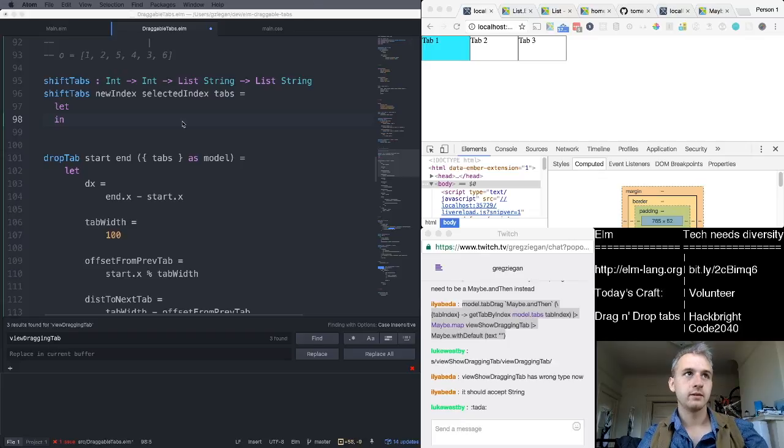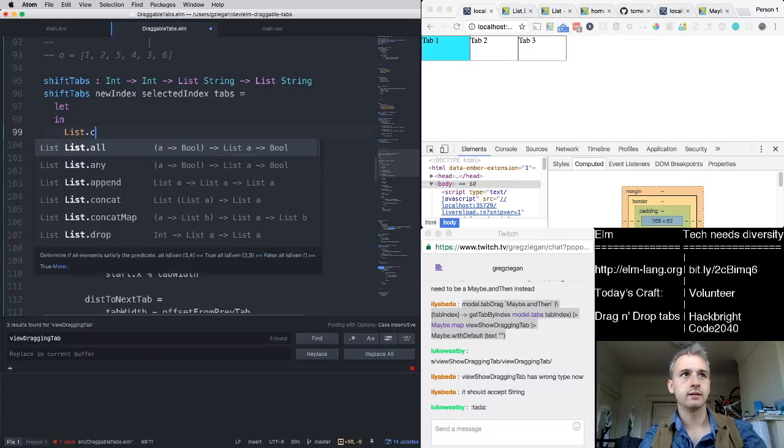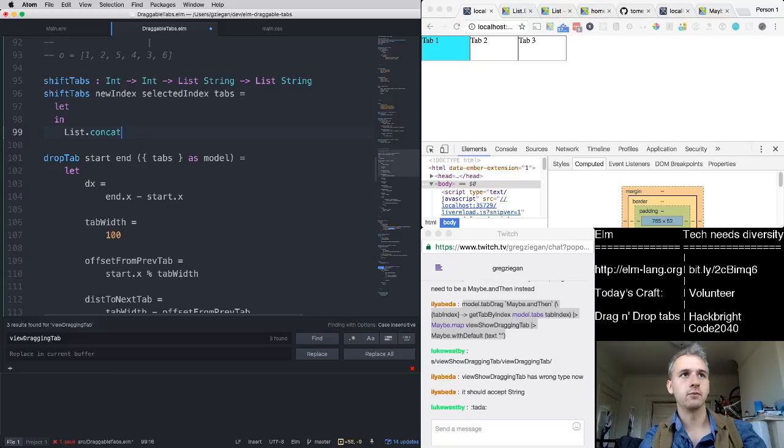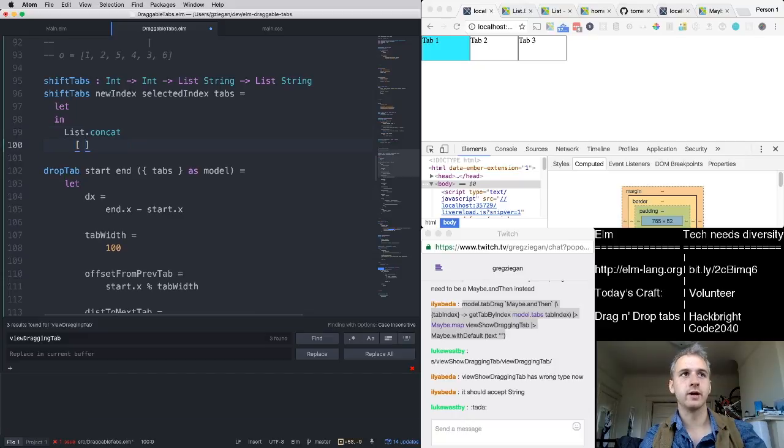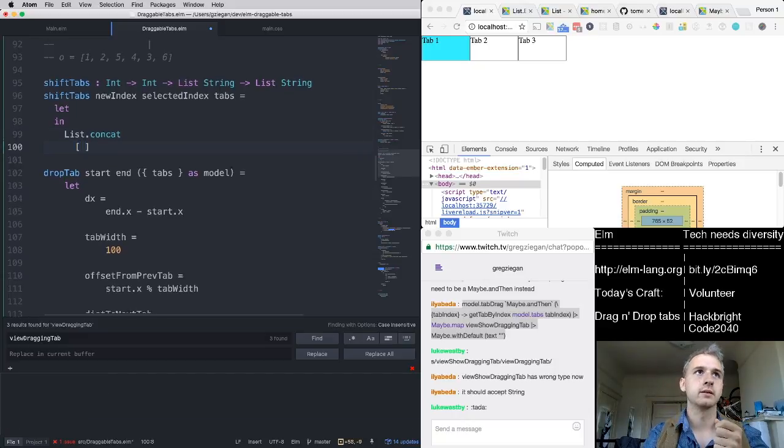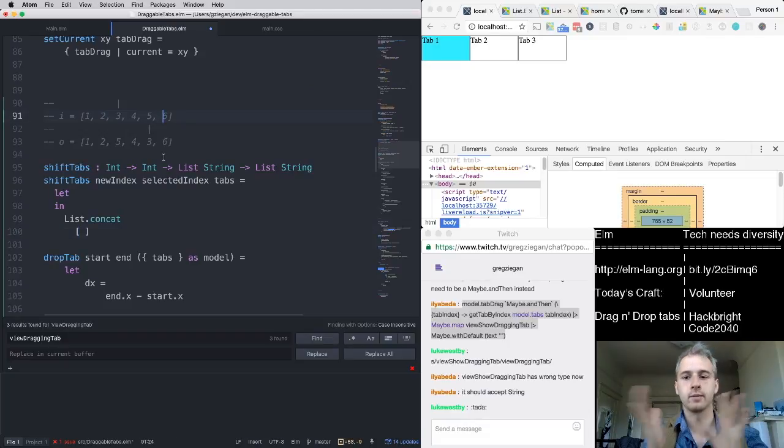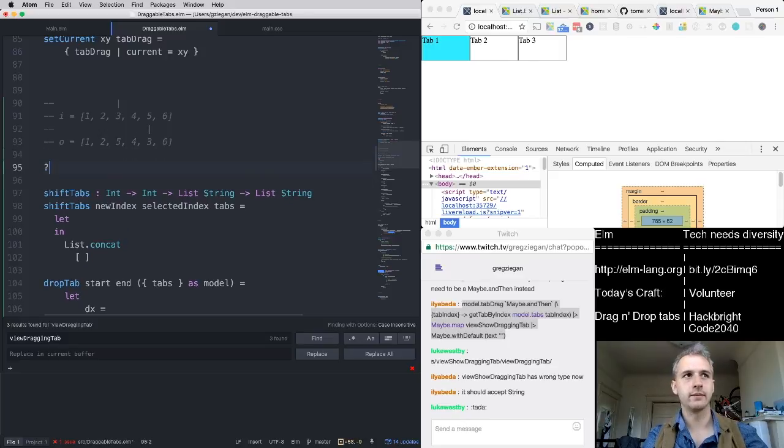All right. So the idea I have in mind is that we do something like list.concat, where we are grabbing a bunch of sublists of the final list and then putting them all together. Let's run through the idea I had in mind. In the first case, when we're trying to rebuild this list, we're taking all of the elements up until the thing I selected, right?